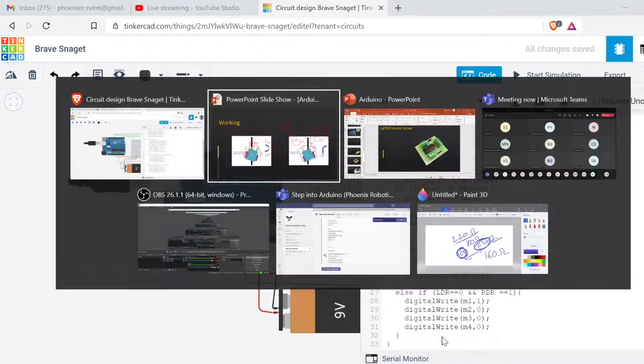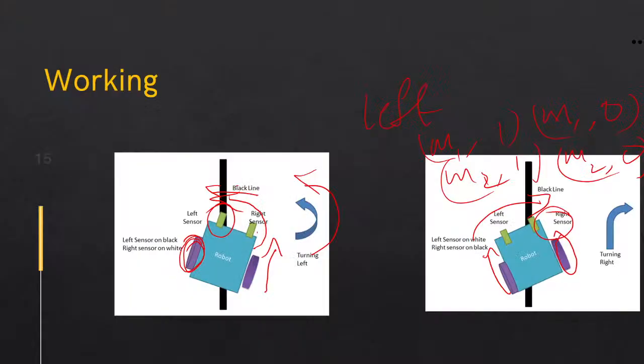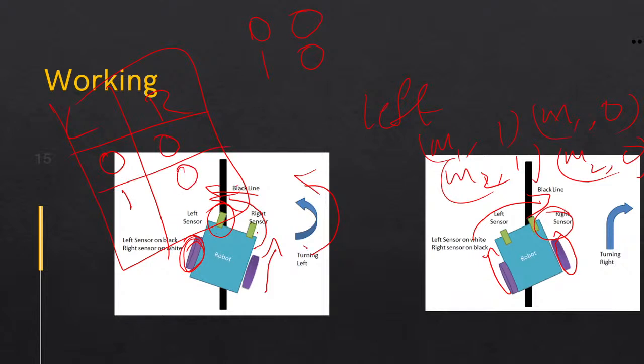So guys, say what the final cases are that we have. First we got 0 0, then we got 1 0, for left sensor and right sensor. We got both not on the black line. Next, left is on the black line and right is outside the black line. Next, right is on the black line. And what is the last condition?